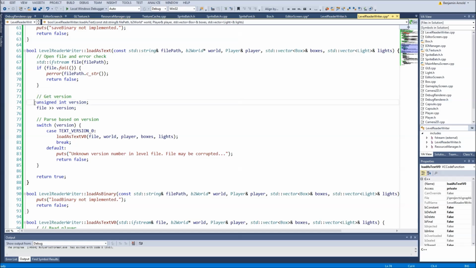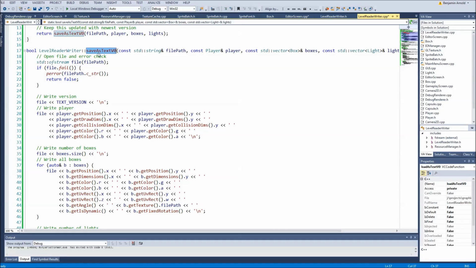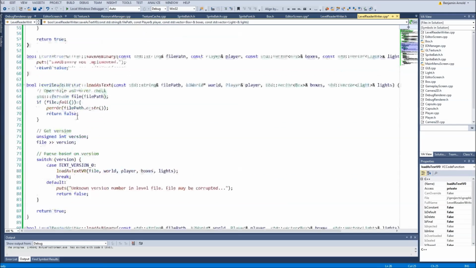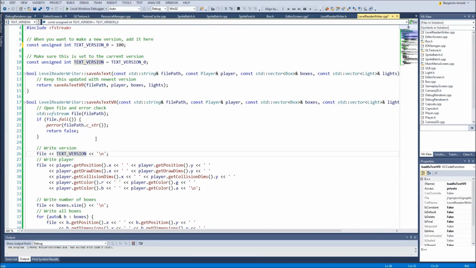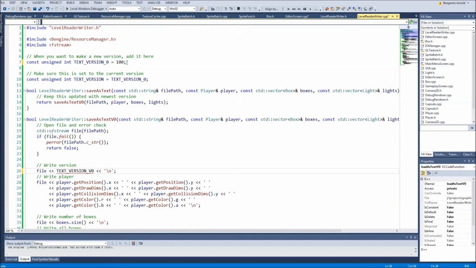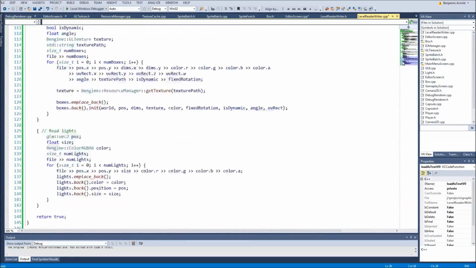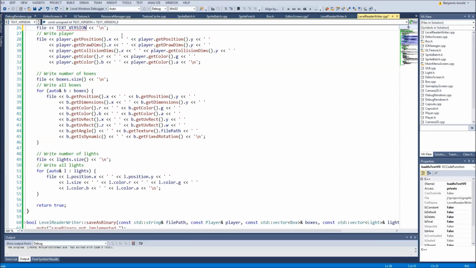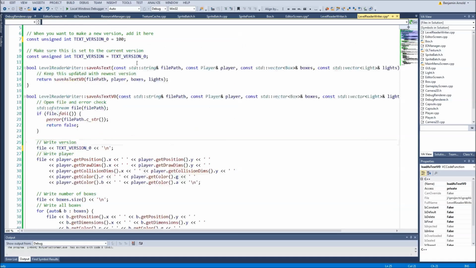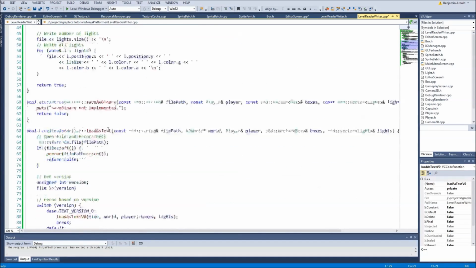What it's going to do is read that version. So there's the version number that we write at the very beginning. If I go to save as text v0, you'll see right here at the top, first thing we do is write text version. And this should actually probably be text version v0, since this is specifically the v0 one, and that's going to be a huge bug if we were to try to save a v0 function when we did not have v0 as the most recent one. Oh, just text, it's just a 0, not v0. What am I doing? I'm all over the place today. Text version 0.